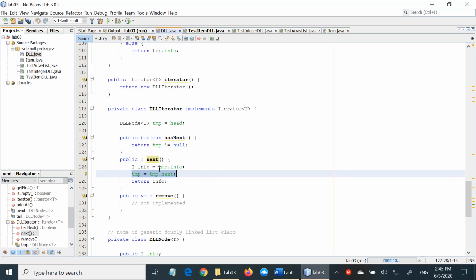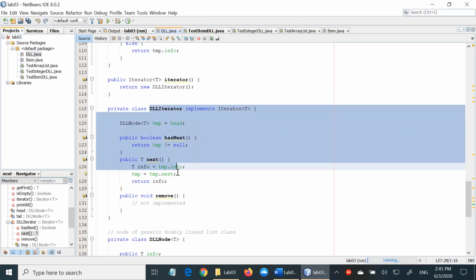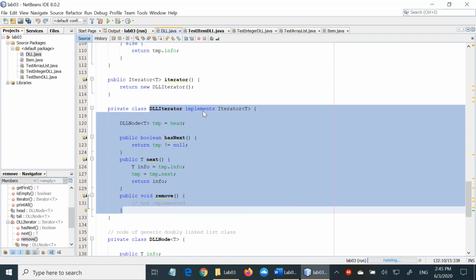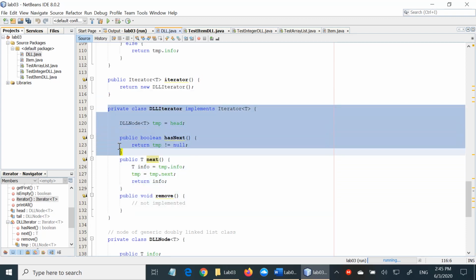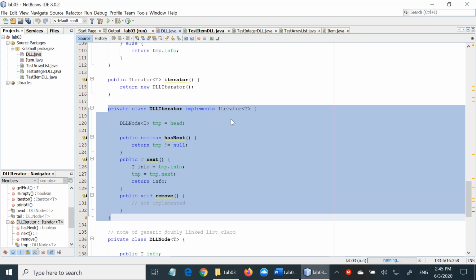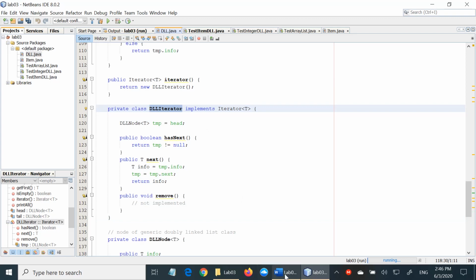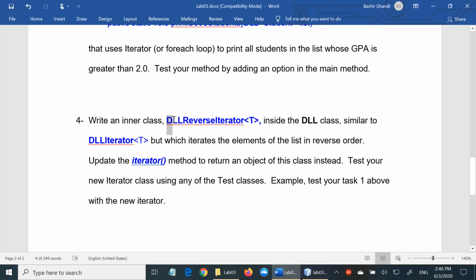If you say next again, it will give you temp.info and move temp to the next. So this is iterating through the elements in a forward manner. We want a similar class that will iterate through the elements, but this time in reverse manner. So that's why the name of the class is DLL reverse iterator.